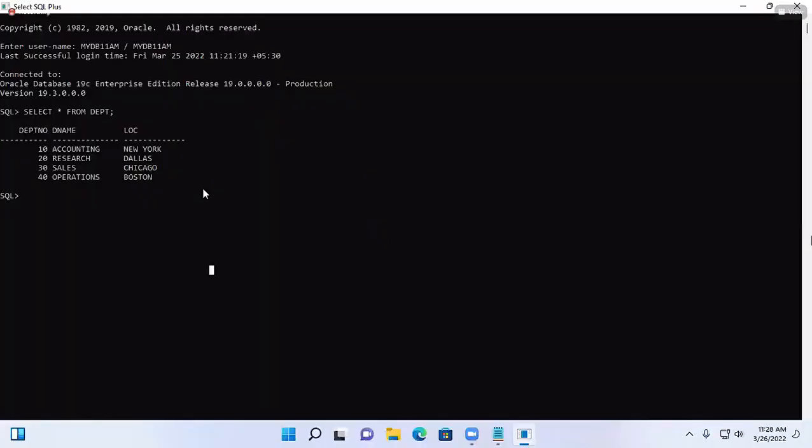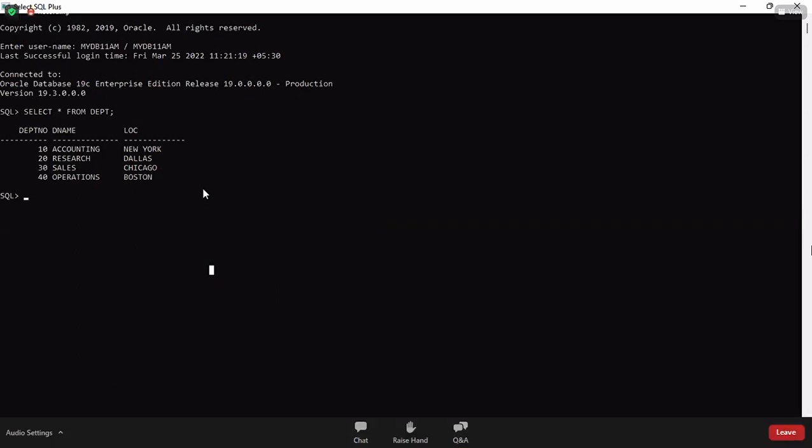But all tables are not like that. Yes or no? All tables do not have small data. Especially when you're working in companies, you're working with big data. Your tables have hundreds of rows, thousands of rows. So at that moment, if your table has big data and I want to read it through my SQL Plus editor, how will the data be displayed? Is it properly, systematically displayed in this manner or not?